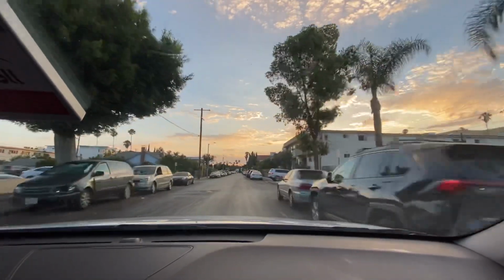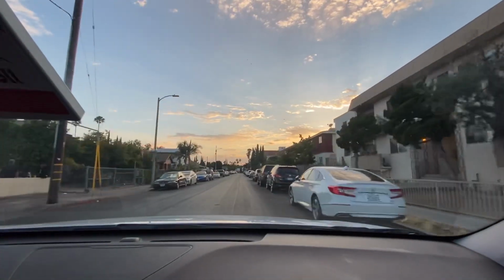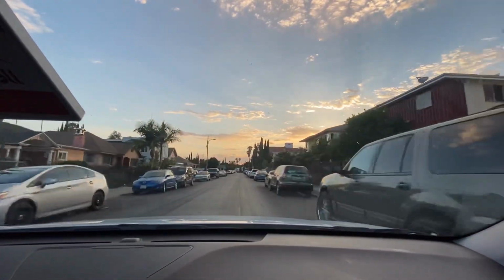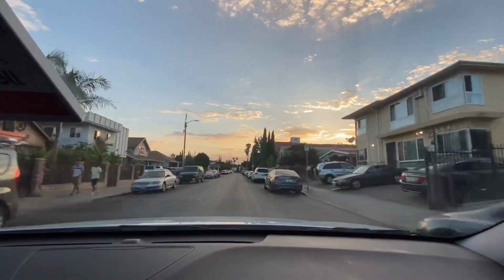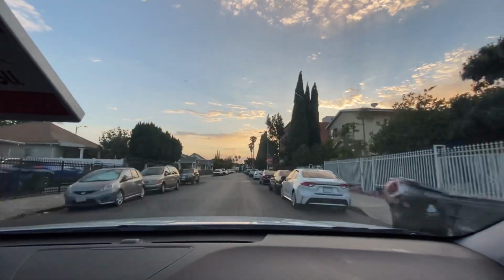It's so much cooler right now, I'll tell you that much, compared to how it was earlier. Earlier it was hot. It wasn't even hot. It was like 60, 70. But I think my problem was I was doing a lot of walking. And what happens when you walk? You sweat.